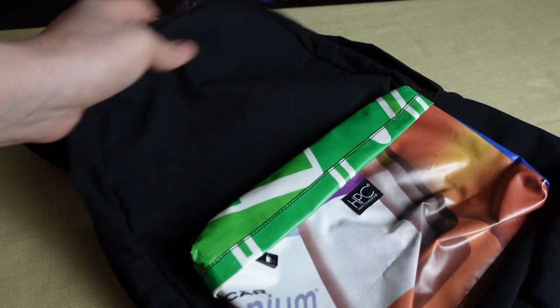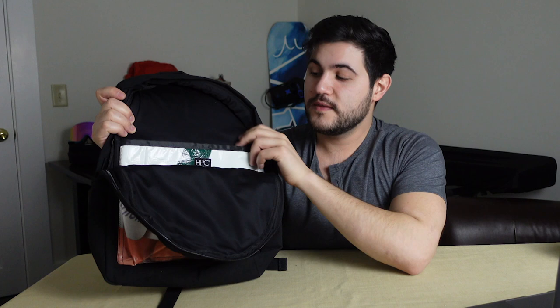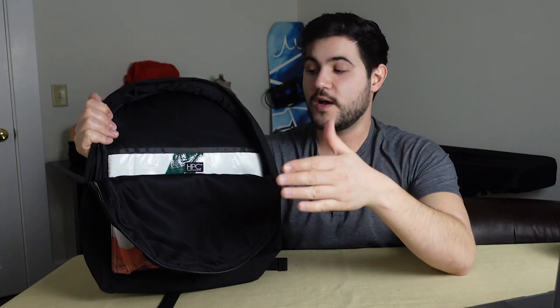As I mentioned before, it's a really simple bag — just one chamber and a front pocket, but it does have a laptop sleeve inside. There's more recycled material there, and the inside of the bag itself is lined with a microfiber material. It's super soft so that if you have your laptop in there, or anything with a screen, you don't have to worry about it getting scratched.